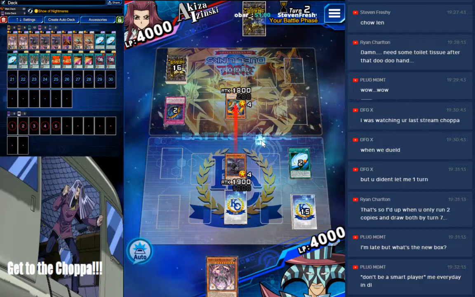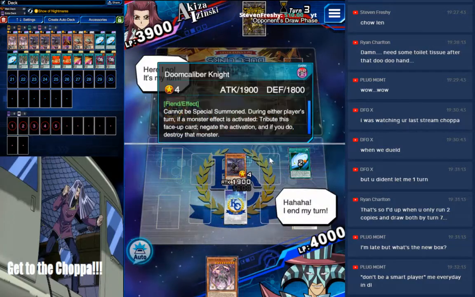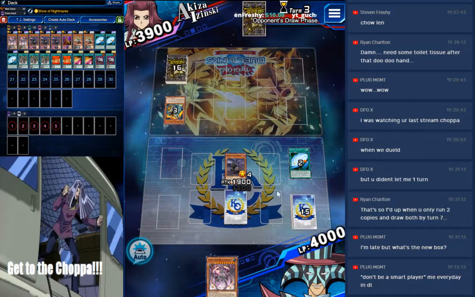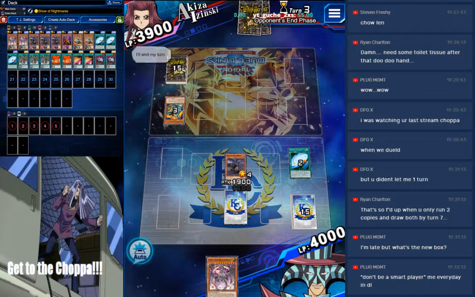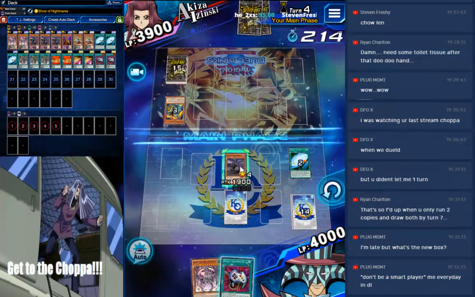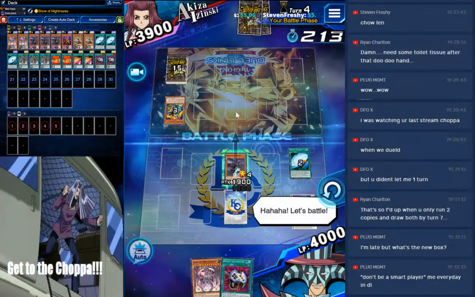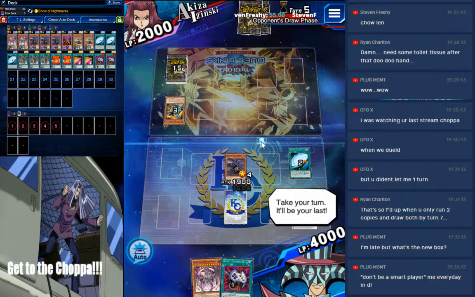I think not. Go. 3 cards out my face, bruh. I know he's pissed. He's just like, dude, this dude just drew 2 galaxies. I got another one coming too. I'll end my turn. I draw. Woo! Get him. Direct attack. Take your turn.